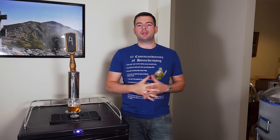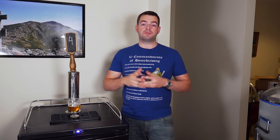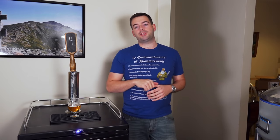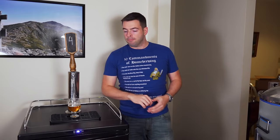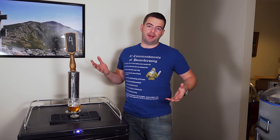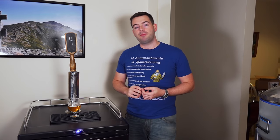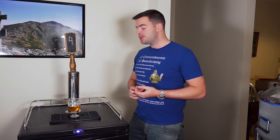So now we're going to talk about what the future holds for me in terms of kegs. Now that I have 2 kegerators, what's going to happen? Well, truth be told, I'm actually going to make this one my main kegerator. However, it can only fit 3 kegs in it right now, and it only has a single tap draft tower. So there are some upgrades and modifications that I will be making to this kegerator, which honestly will not be that difficult.